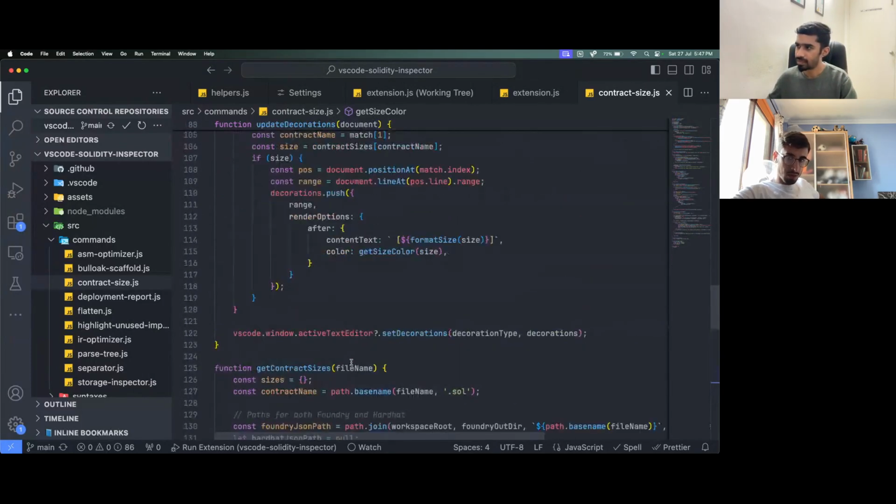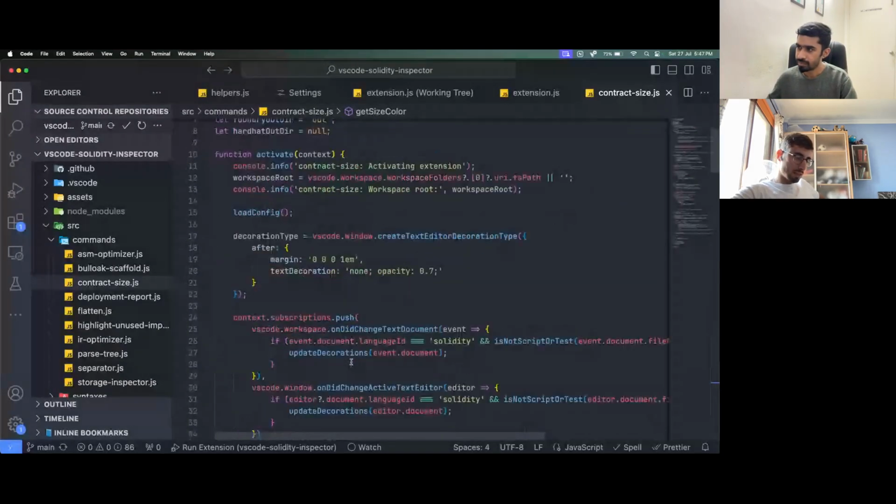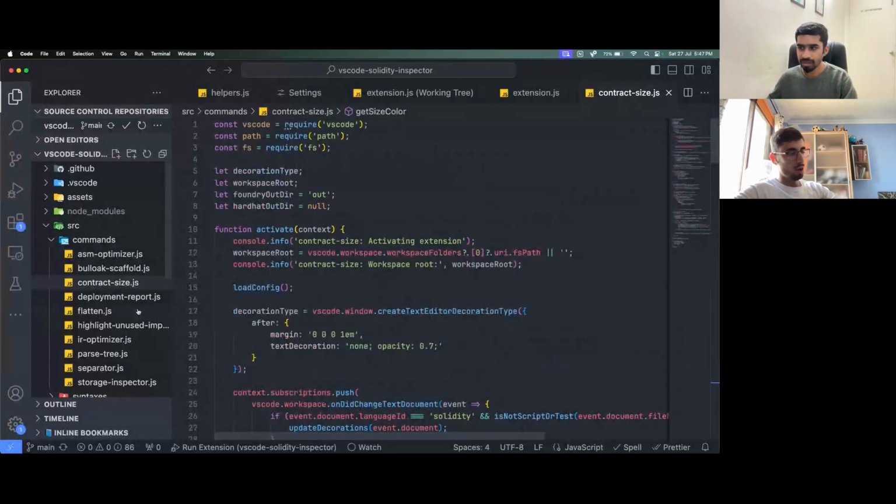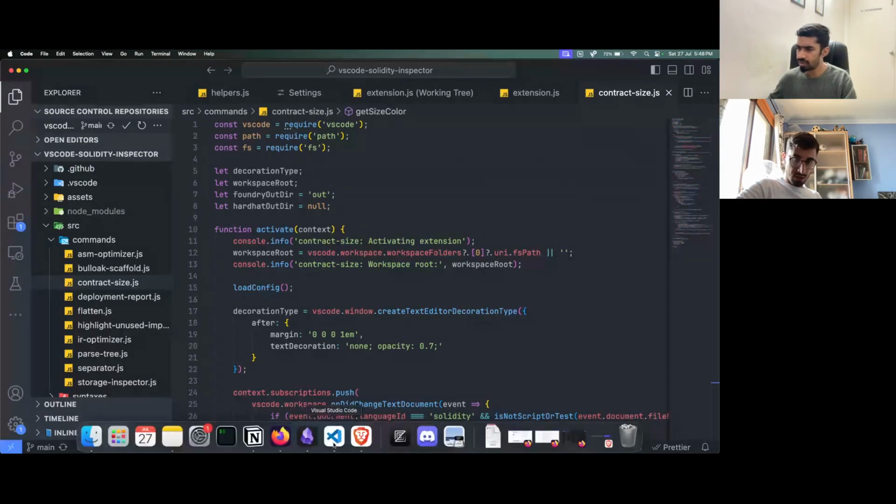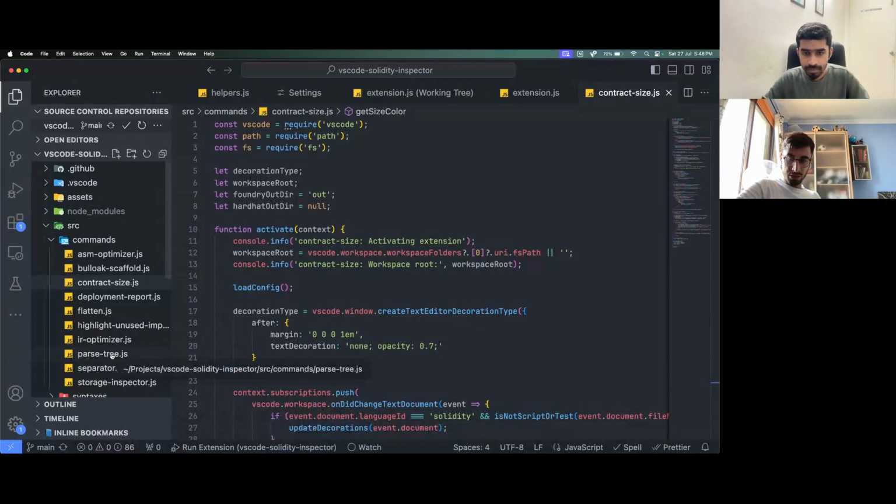Nice, nice. Yeah, one last thing I want to look at is how you implemented the unused imports. Hey, I can't hear you. Can you hear me? Yeah, I lost you. Can you hear me? Yeah, yeah. I was saying the last thing I want to look at is, can you walk me through the unused imports, how we implemented the unused imports.